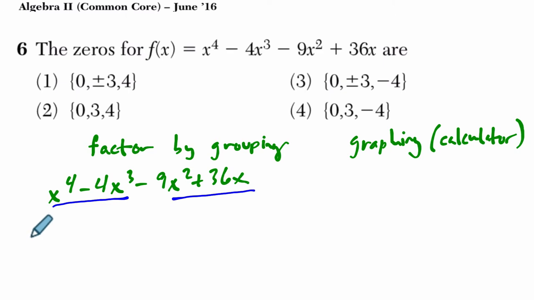In the first binomial, the highest thing I've got is x cubed, so factor that out. x cubed times x is x to the fourth minus 4, because x cubed times 4 is 4x cubed. Then what I'm going to factor out in the second term, the highest thing I can factor out, I just always pick the highest common factor and see if that works.